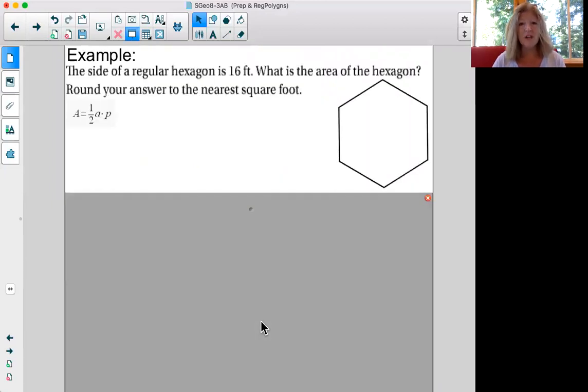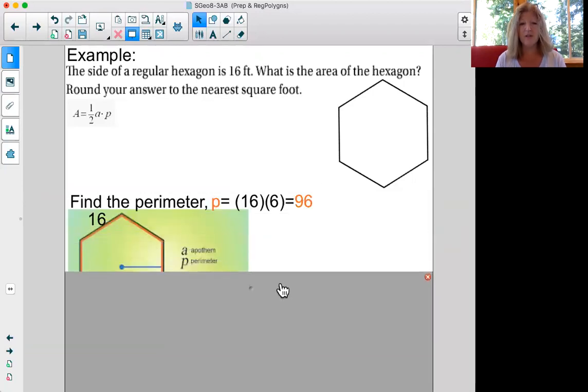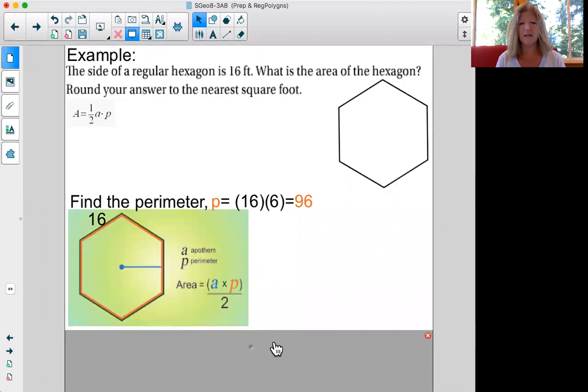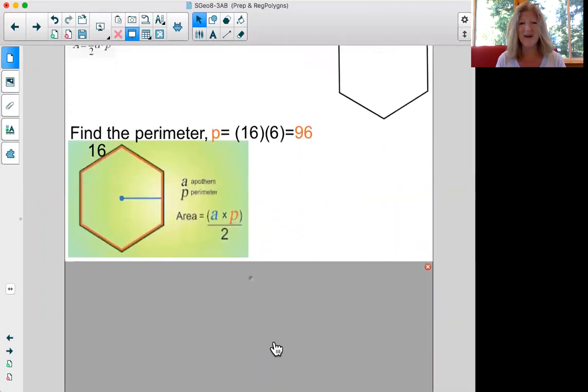It can be a little trickier when we're not given all that information, when we have to do a side problem just to figure out A and P. Now, if you're given one of the sides, this is the easiest situation because right away we can take that side, multiply by how many sides, and we have our perimeter. So we only really need to do one side problem to find little a. And in order to do that, first we'll find the perimeter because that's low-hanging fruit for us. We can do that right away.